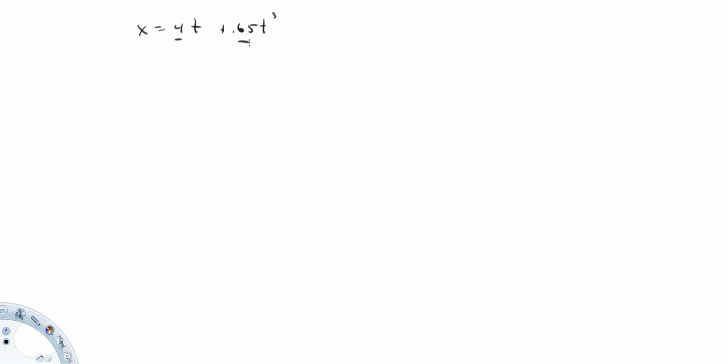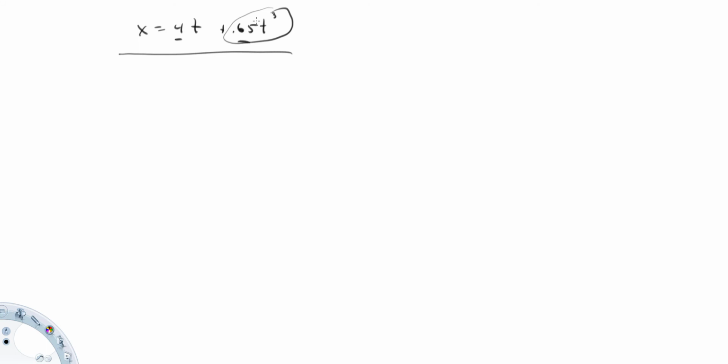Now it says to plot position versus time, and to tell you the truth, they give 4 things here. So 2 of them hopefully you can throw out right away. Hopefully it's obvious this is not a linear graph because of this term right here. This is a cubic type function. So you throw the lines out. The answer is going to be one of the other 2.